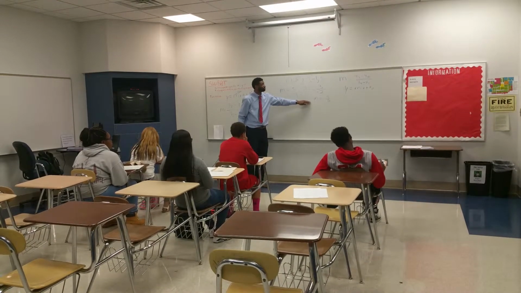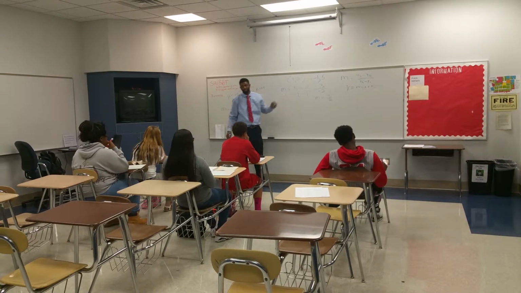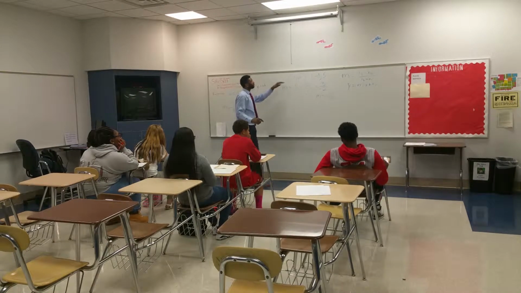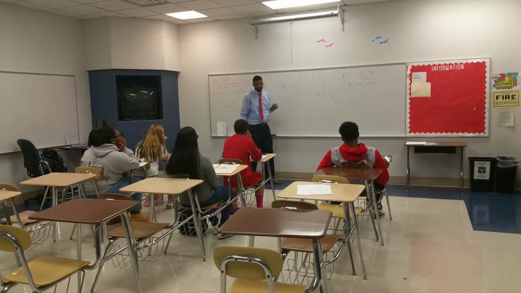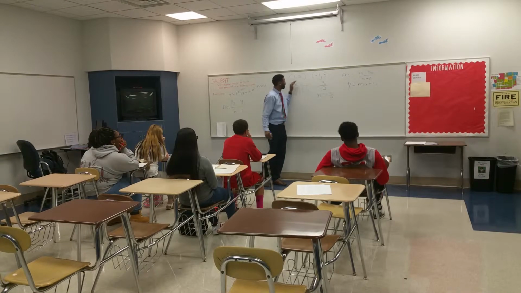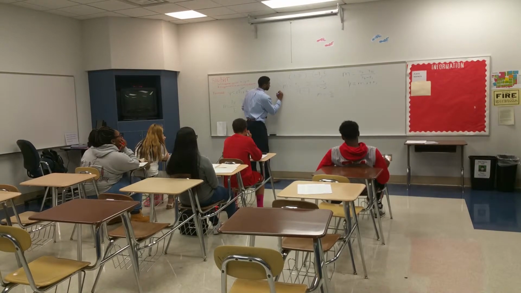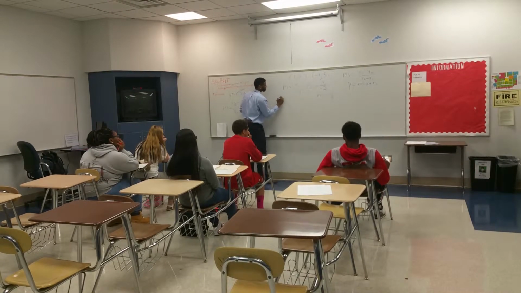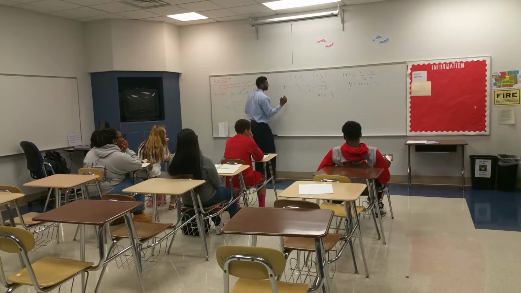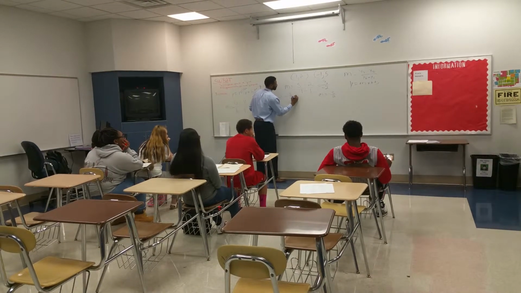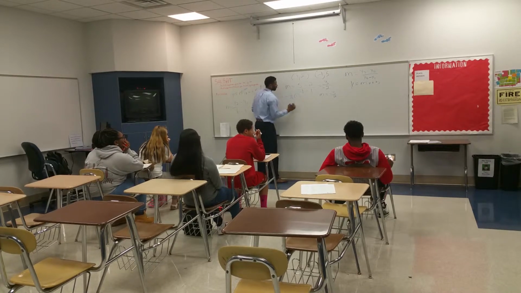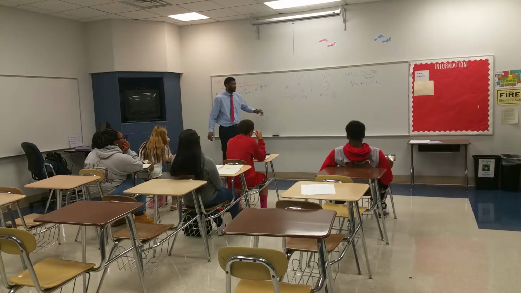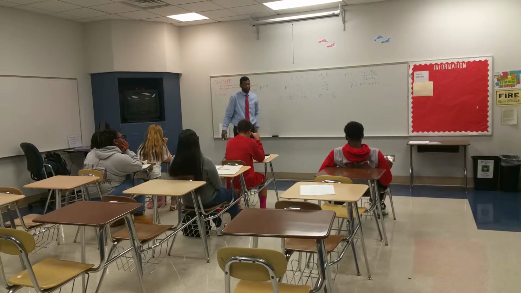Now, what do I need with this to write the slope-intercept form? One of these coordinates right here. So which coordinate do you want to use? (1, 2) or (-1, 5)? Okay, we use this one. So my y is what? I'm using the first one. 2. My slope is what? -3/2. And my x is what? 1. And I don't know my b. So, can you write on your boards and solve for b, please?